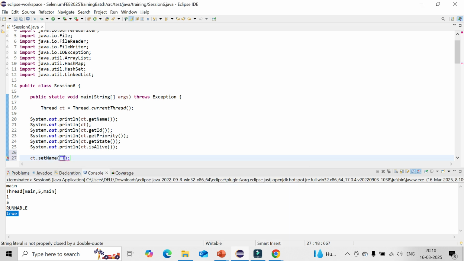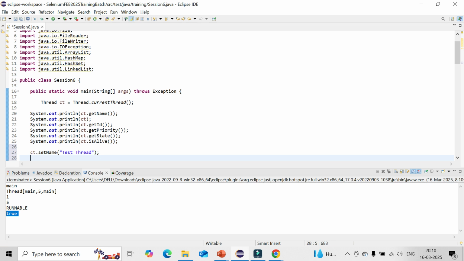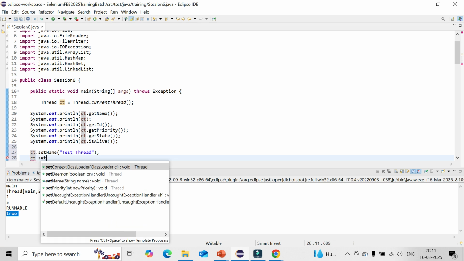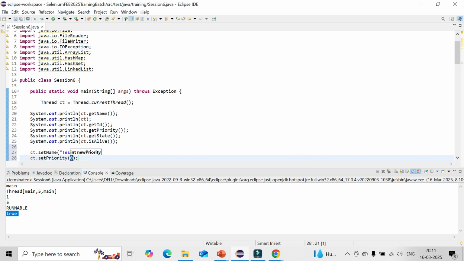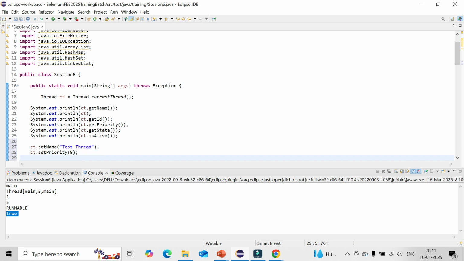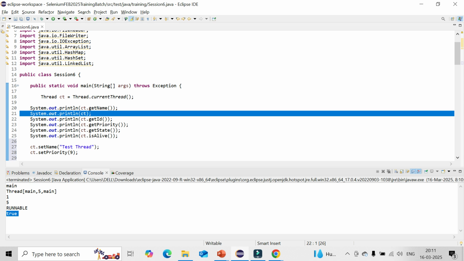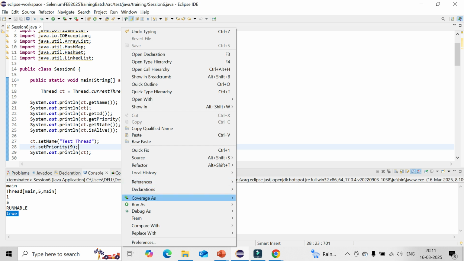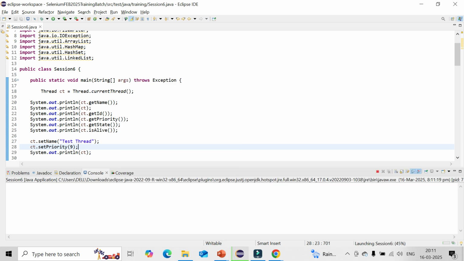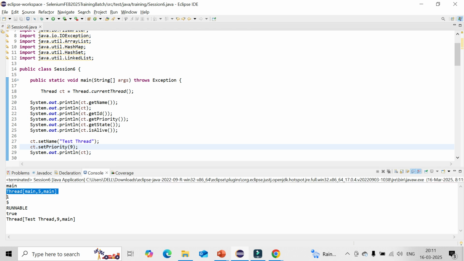So the name of the thread is test thread. ct.setPriority: the priority was 5, so I can make it 9. Now you can print it out again and see what is happening. Initially it was main thread with 5, now it is giving test thread, and 9 is the priority.